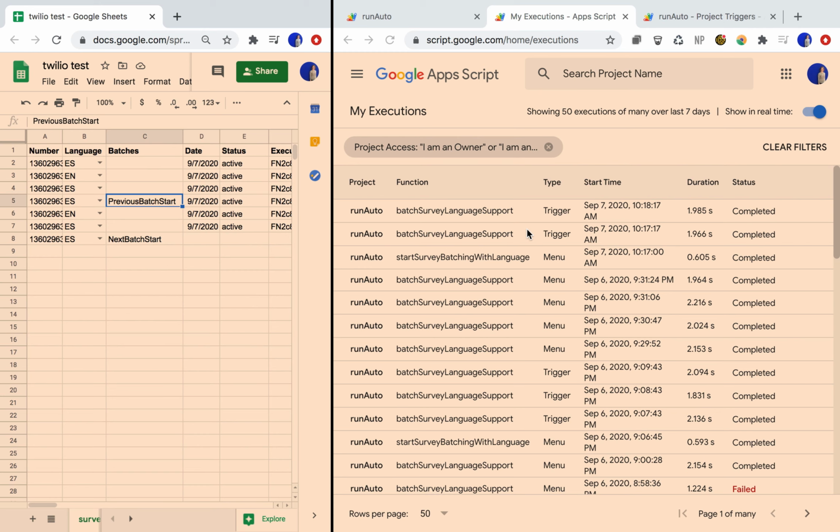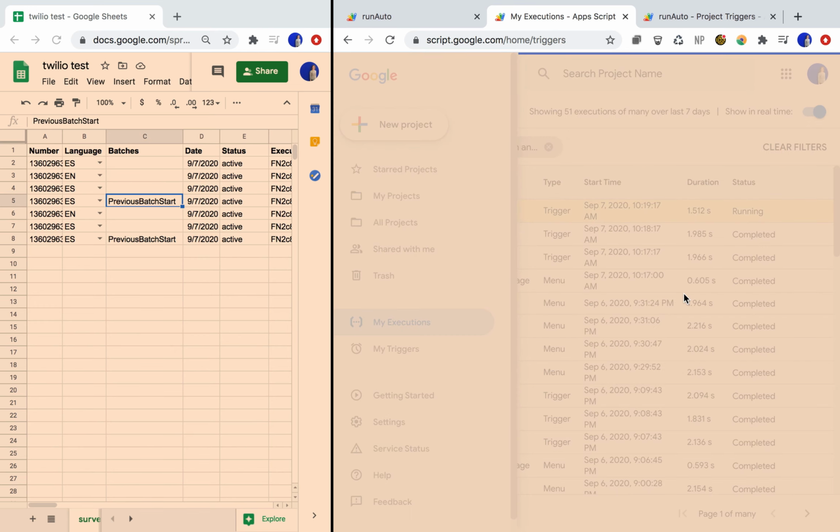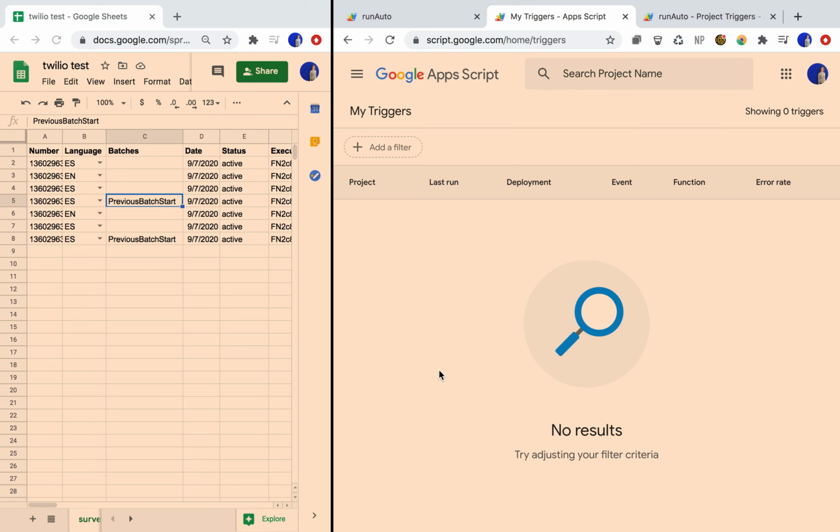So in the next instance, we should be initiating one more survey, but then our list is up. So we want to make sure that in that case, the trigger is ended and we're not getting any more calls to this batch survey function. So I'm just going to go in here and look at my triggers again. Okay, and we can see that we now have an empty list of triggers, which means that trigger has been deleted, which is exactly what we would want to see.